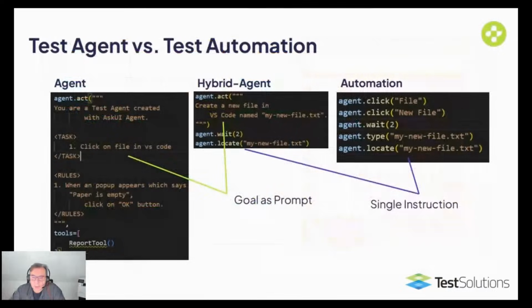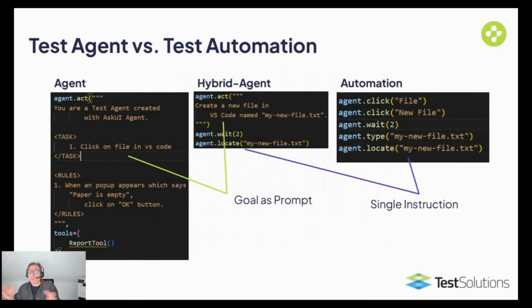I like it. So with SQI, you can write your code or script, or however you name it, in 3 different ways. You can use the traditional automation with coding, interacting directly with the element, using actions like click, type, locate, wait, or whatever. That's the first option. And the second option is directly using the agents, using the SQI agent.act, agent.get, or ask commands. Here, you don't need to locate the elements. You just type in what you want to achieve, your task, your rules, your context, your objective. If you want to leave some space for the agent to make some mental process on your behalf, that's the second option.